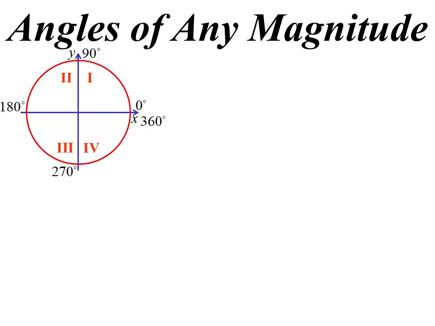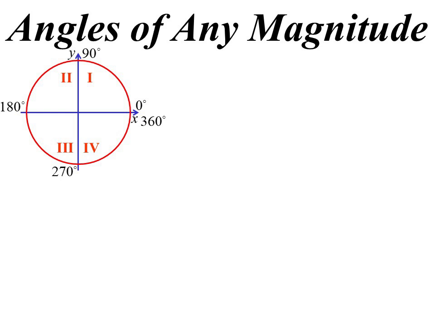So we looked at right angle triangle trig, but obviously angles are bigger than 90 degrees. How do we handle angles of any magnitude? There's our number plane. I'm just going to draw in, there it is, our unit circle. Interestingly, I always find this strange, because when we do bearings, we usually start at north and go clockwise. But then when it comes to doing angles of any magnitude, we start at east, if you like, and we go anti-clockwise. Anyway, that's how we do it.